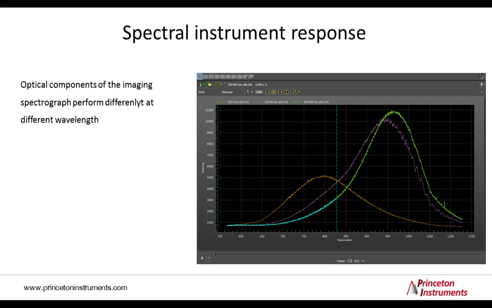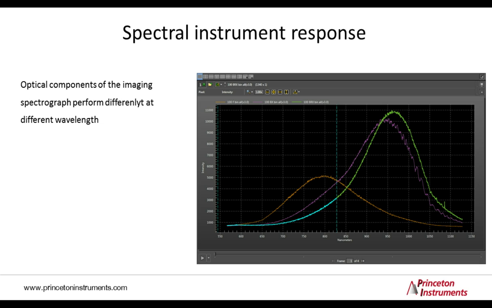So after talking about aberration, last but not least, I want to quickly mention the spectral response of a system, which I see is often overlooked and uncorrected in experiments, but can have a significant impact on measurements. For example, look at this image on the slide. It shows the spectra of the same spectral lamp observed with exactly the same spectrograph, but with different detectors that have different sensitivity maxima. And you see the spectrum looks different every time.